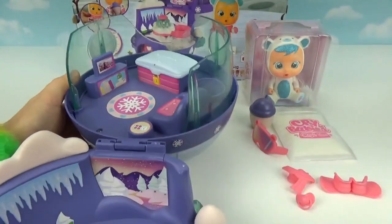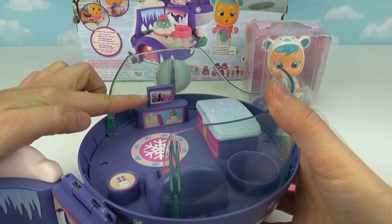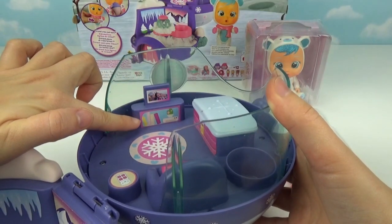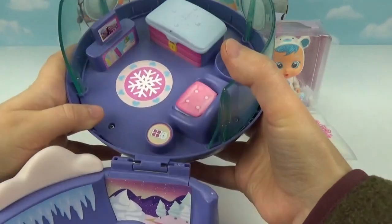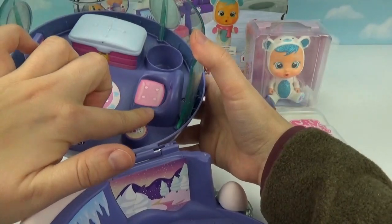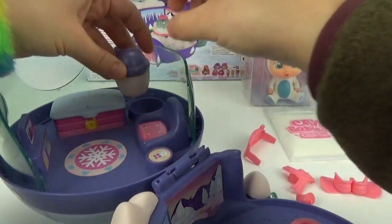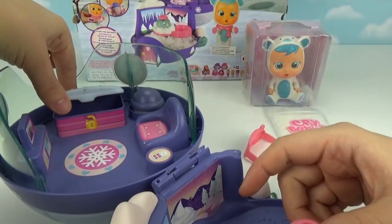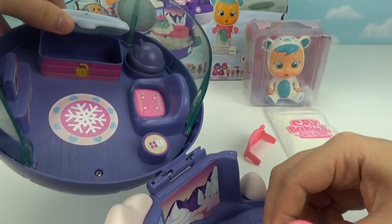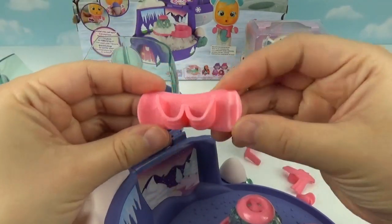Now let's take a look at the inside. This is a little paradise, you guys! It looks like she's watching her besties on the Crybabies YouTube channel. We got a little bookshelf here, it looks like a little movie player, a really cute snowflake carpet, her remote, and a little chair. This looks like the perfect little spot for her little water bottle she comes with — we can put that right in there. And here's a little storage container or treasure chest where she can store all of her little goodies.